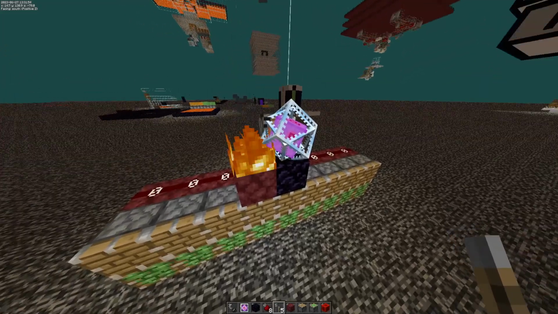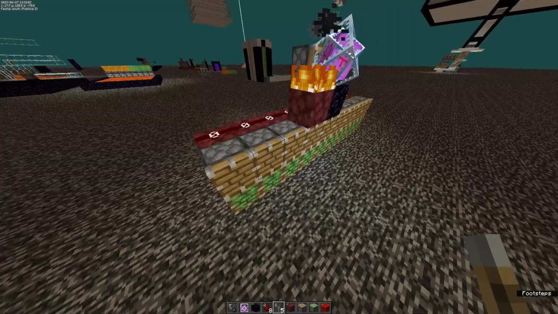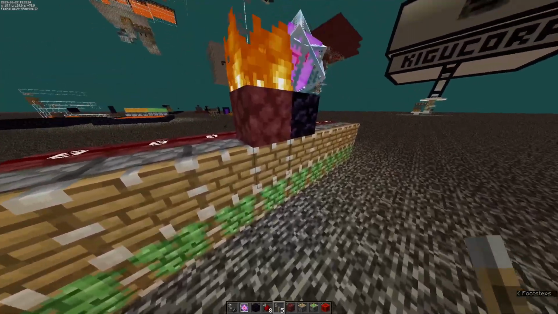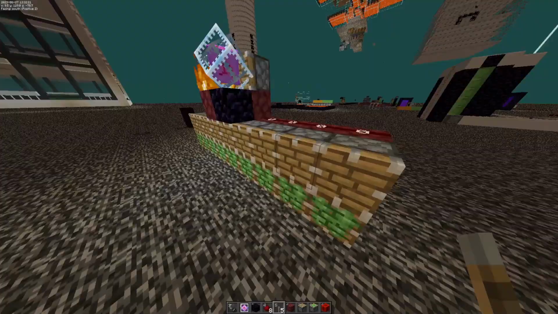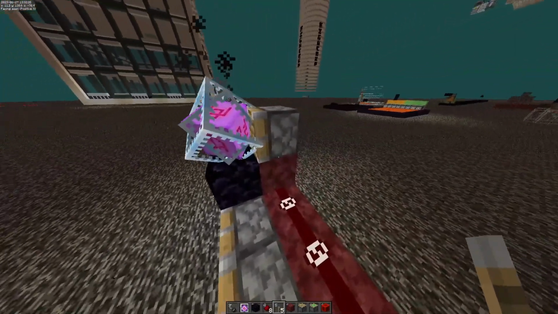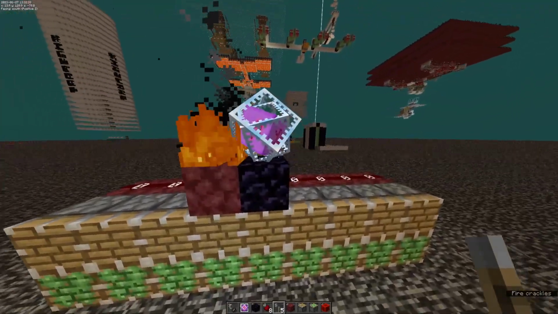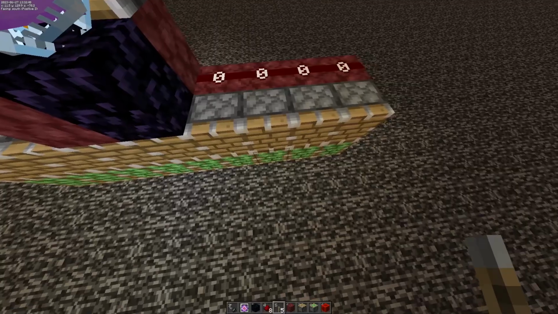The fire and the end crystal will result in kind of a large explosion. So while the sticky pistons and the regular pistons are extending forward, and because the regular pistons and the sticky pistons are being activated moments before the piston gets activated, that means that the end crystal is just marginally slower in exploding than these pistons get activated.